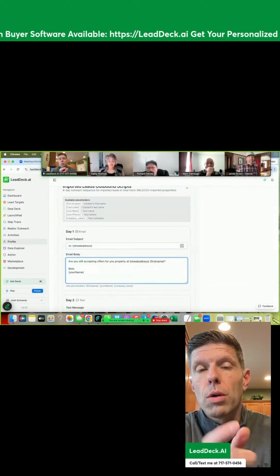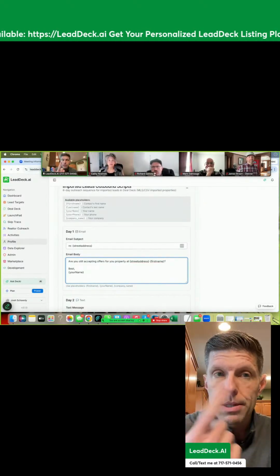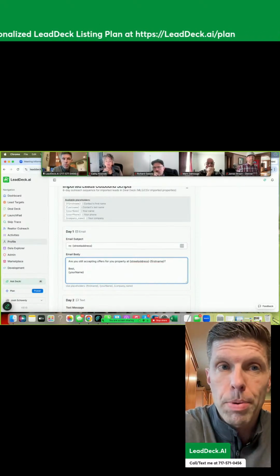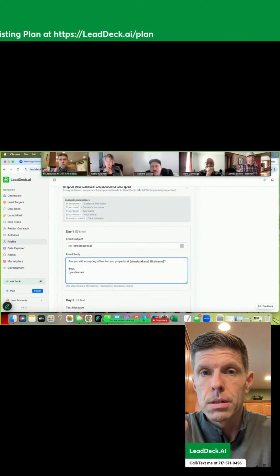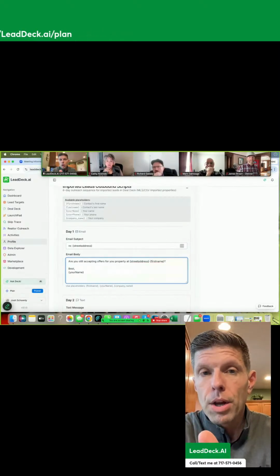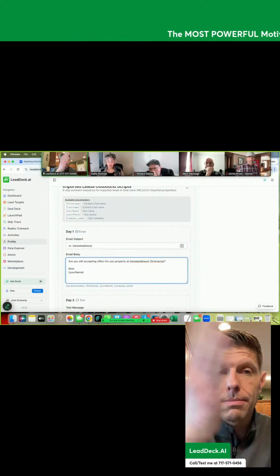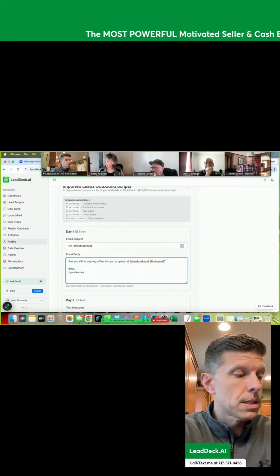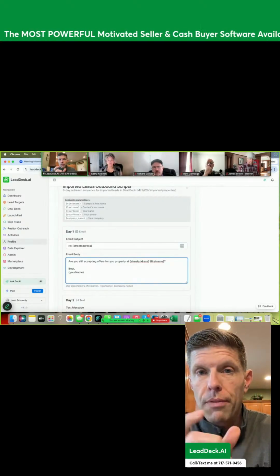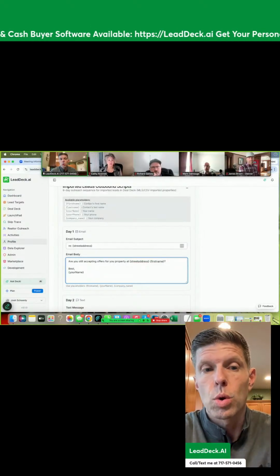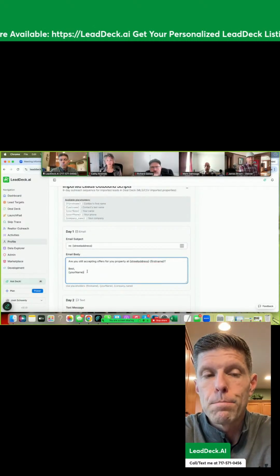I could start with an even softer engagement, two-step sort of message, which is, do you still own the property at street address? I would rather get fewer that just say that they're accepting in this case, but just know that if you use that, you will get more replies. You just may have to sift and sort through more of those.